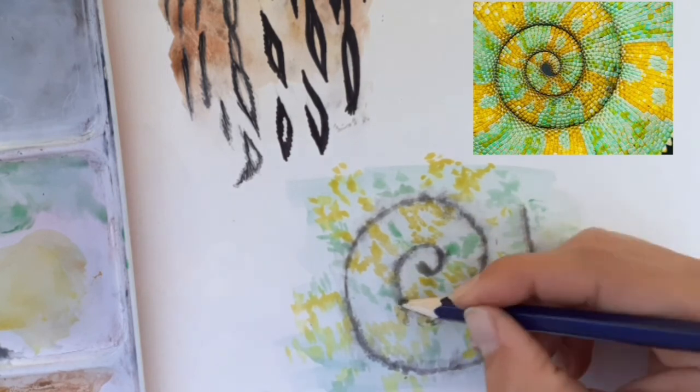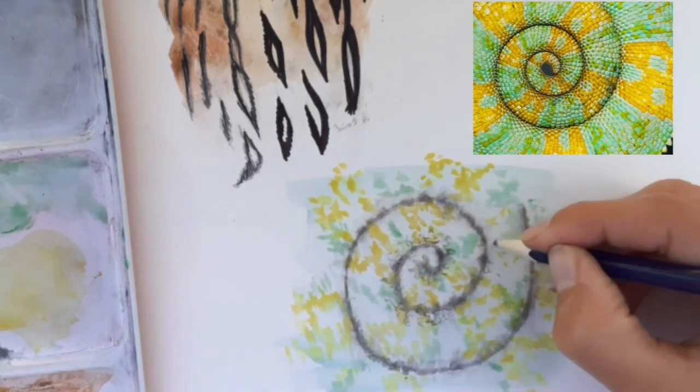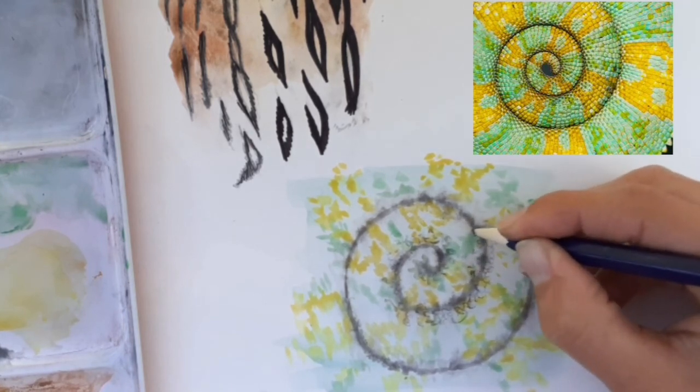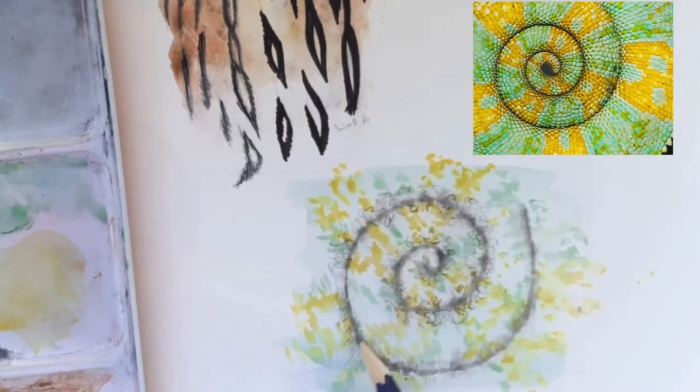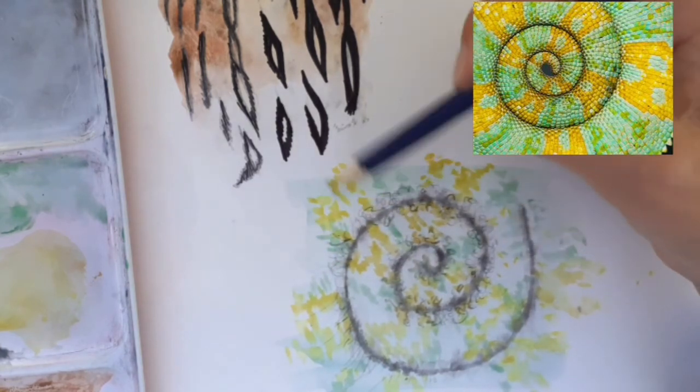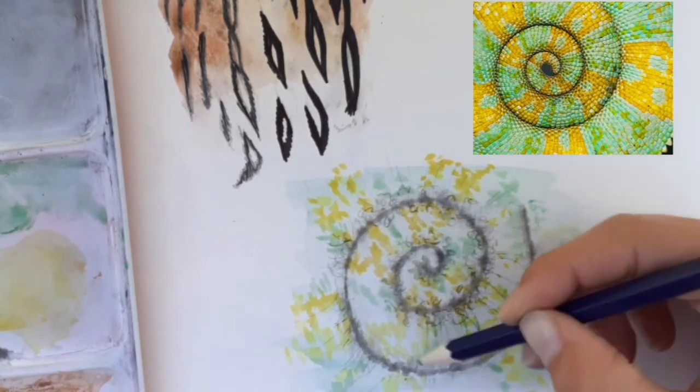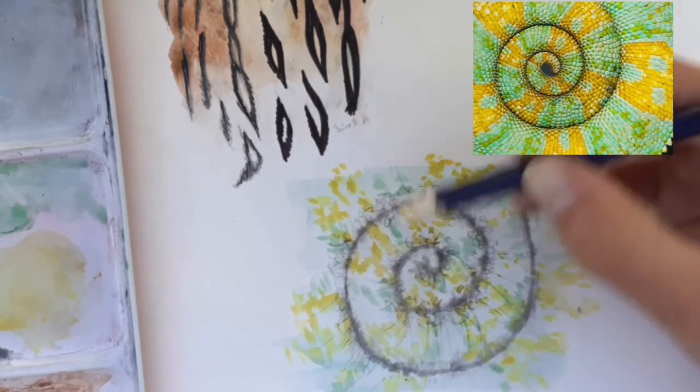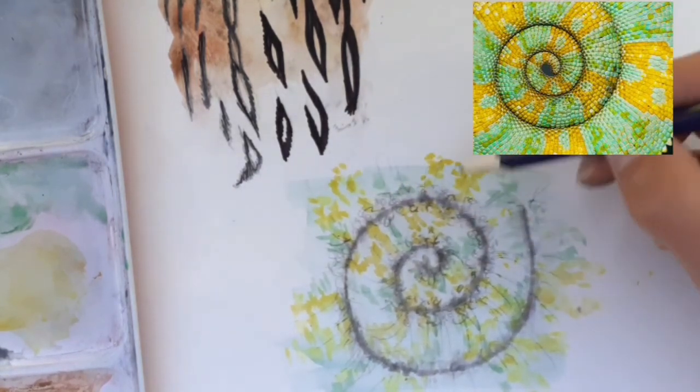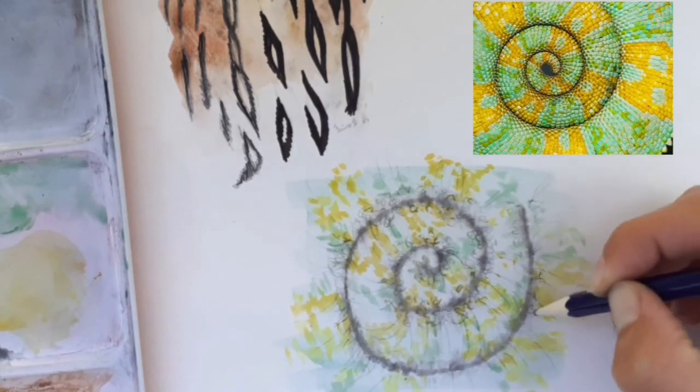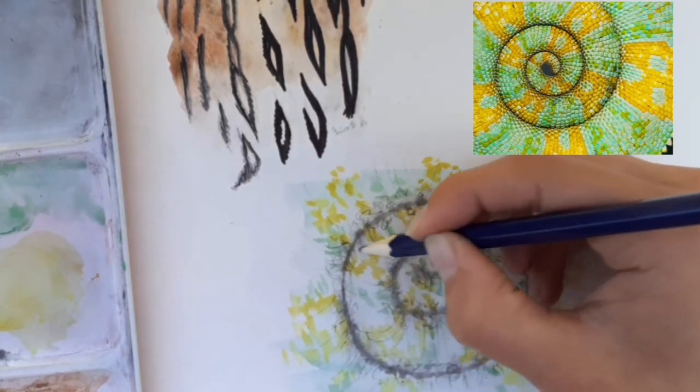And now I'm using a pencil just to create more of that texture, because there's lots of, I mean when you look really close up it's almost like lots of diamond shapes and lines and things. But I'm doing a kind of squiggly, a little squiggly line just to get that idea down just quickly, rather than me trying to be too detailed. Yeah if you wanted to do a super realistic picture then you could really really look, but it would take you probably like 10 hours or something, and that's not what I'm expecting. So just your lines here, so I'm doing like these directional lines. Think about what you would do if you were doing a cylinder that direction, because really when you think about it this is like a cylinder or like a long tube just curled round. And obviously it gets thicker and thinner, so think about those directional lines and how you would shade a cylinder.